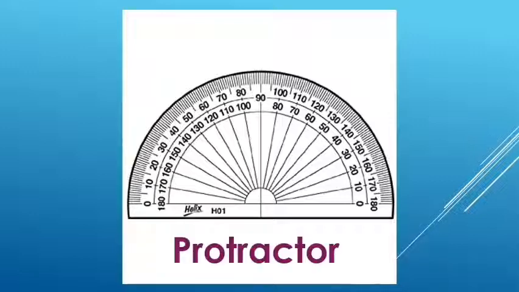Now children, in this you can see this line which is exactly on 90 degree, the straight vertical line, and there is another line. This is called the baseline, the straight line that is going from 0 to 180 degree. This is a straight line representing 180 degree angle. This is called the baseline of the protractor, and this vertical line, wherever they are meeting, this meeting point is called the center of the protractor. Now, whenever we have to measure the angle, these two things help us to measure the angle, the center point and the baseline.